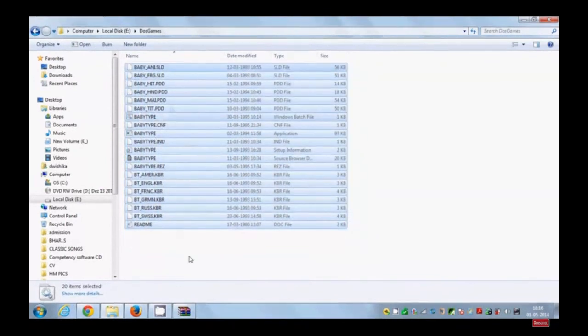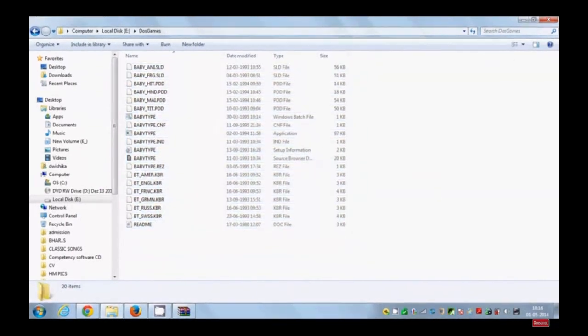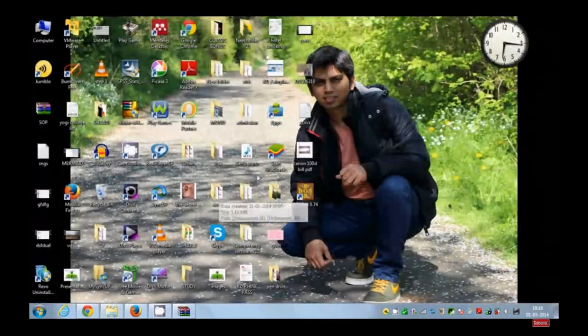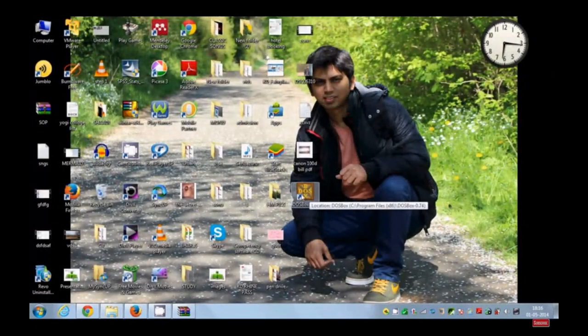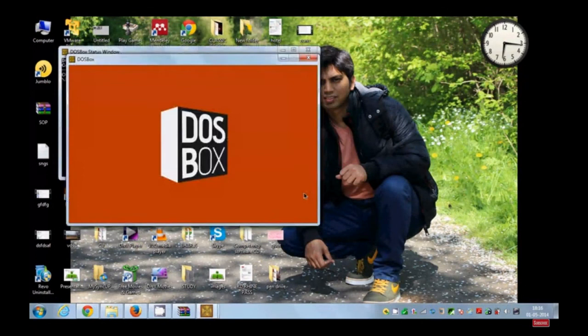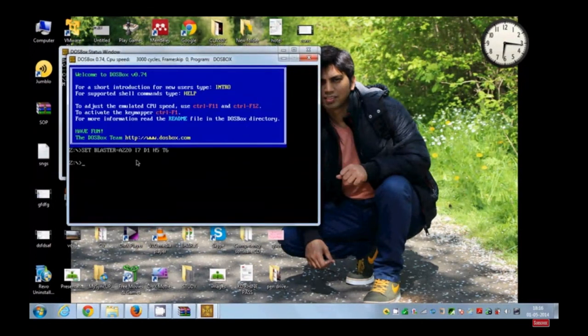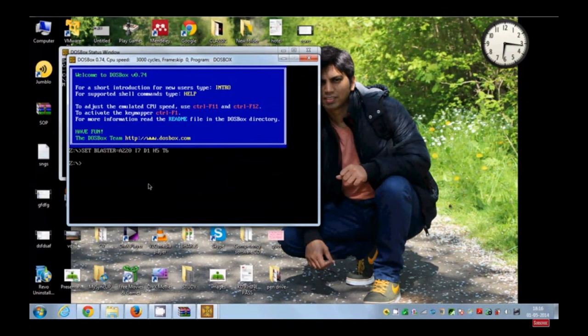Now what I'm going to do is go to my desktop and fire up my DOSBox from here. So just fire up your DOSBox, and in here what you will see is this kind of terminal.